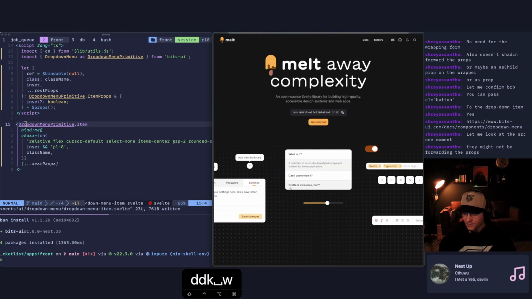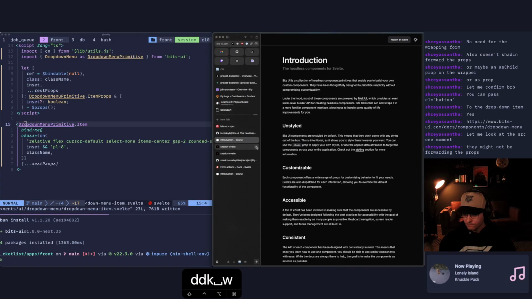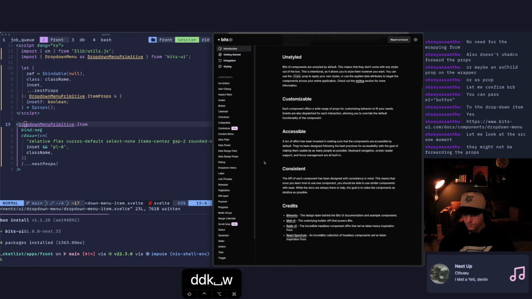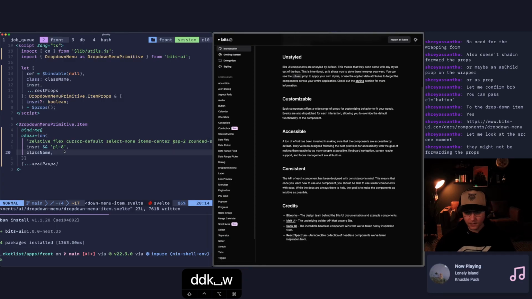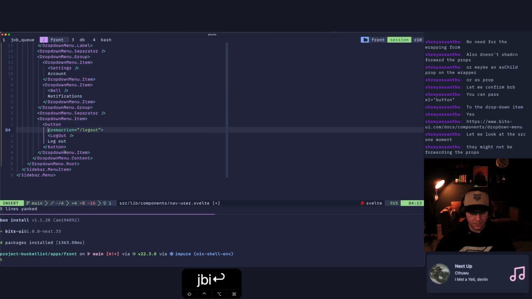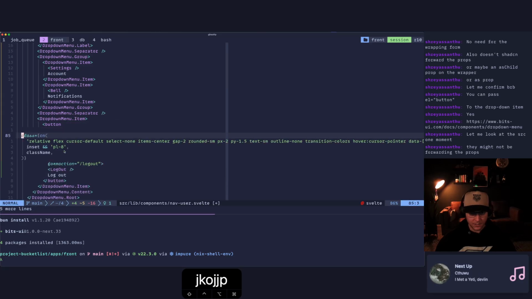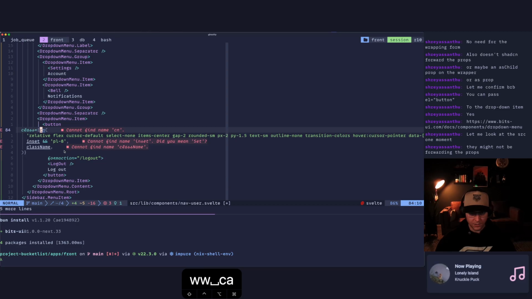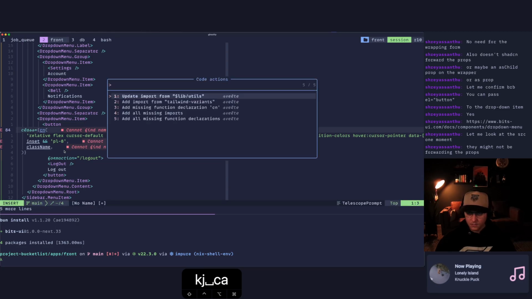So this is definitely in the bits level and not the melt level. Whatever, we're just gonna style it ourselves. So let's, I think I'm just gonna literally steal this right here. And we're gonna go back over here and put the class right there like that. And then we're gonna bring it in from lib utils.